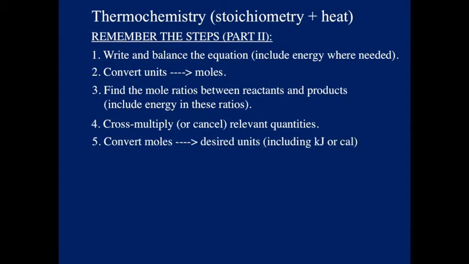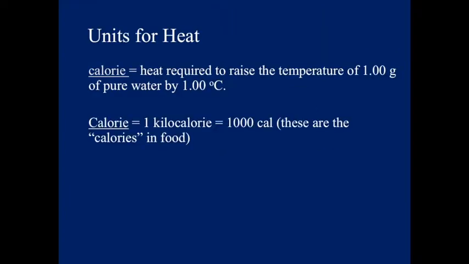Now, in this case, we could be converting things into kilojoules or kilocalories. If you go on to AP Chem, be expecting to do a lot of kilojoule, joule, calorie, kilocalorie, watts, all sorts of conversions of energy, but it's basically just using your regular conversions that we've been doing since September, really. Units for heat, as I just mentioned, we have the little c calorie, which is the heat required to raise the temperature of 1 gram of water by 1 degree Celsius.